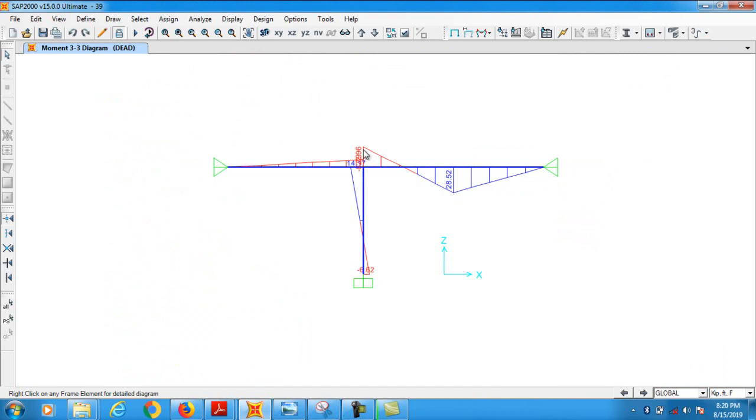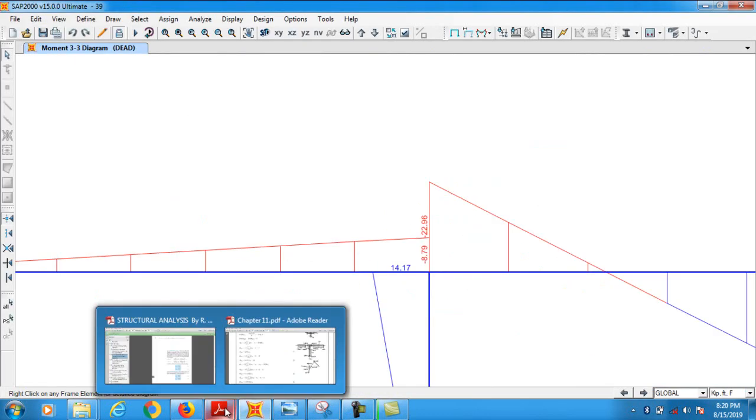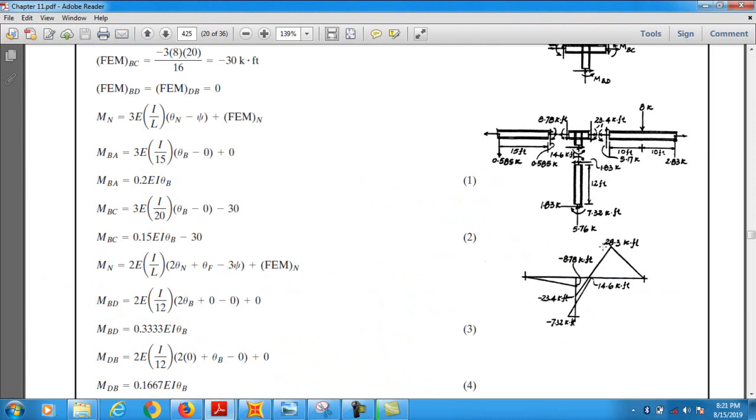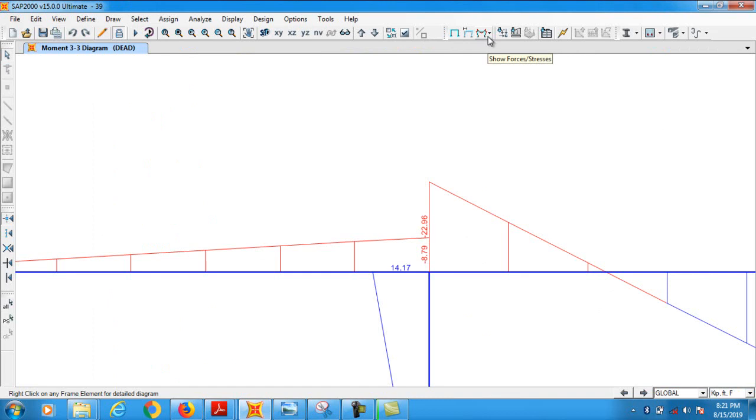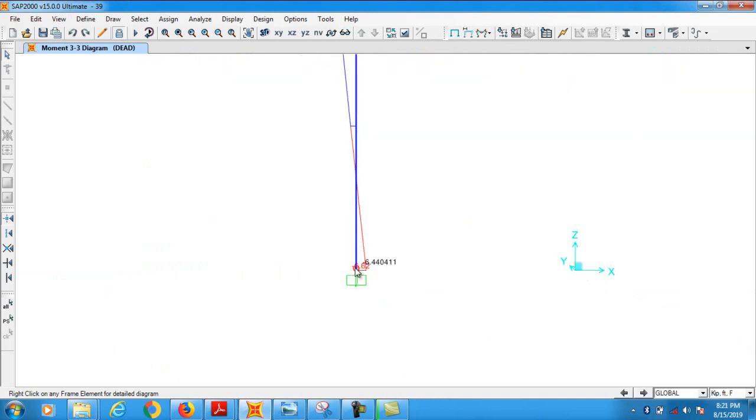Maximum 28, and this one will be minus 8.79 and minus 22.96. So let us check it. 28 minus 8.78 minus 23 are roundabout. Okay, so we're done. The results are satisfied. This is minus 7 point something, so roundabout 7.